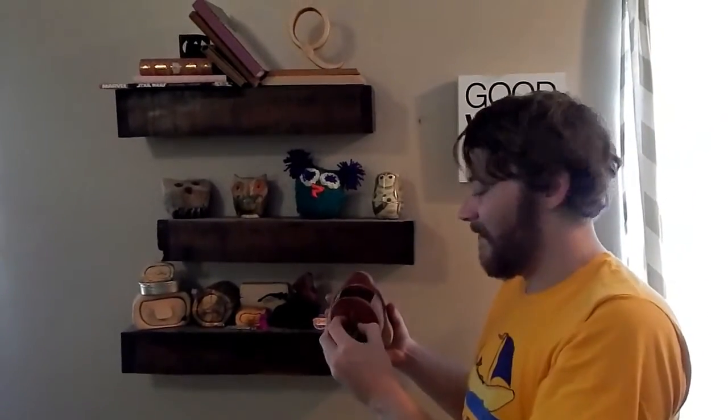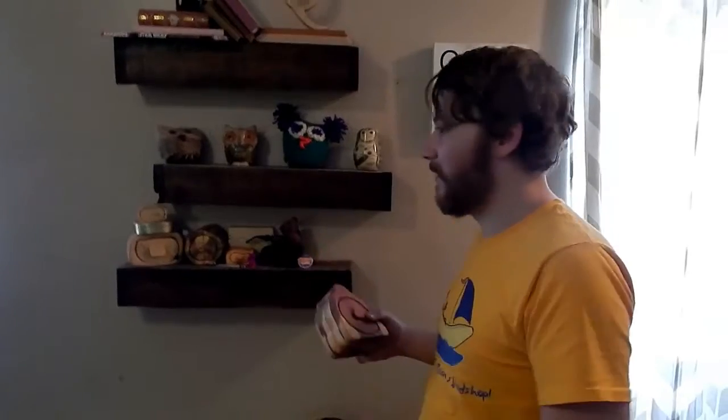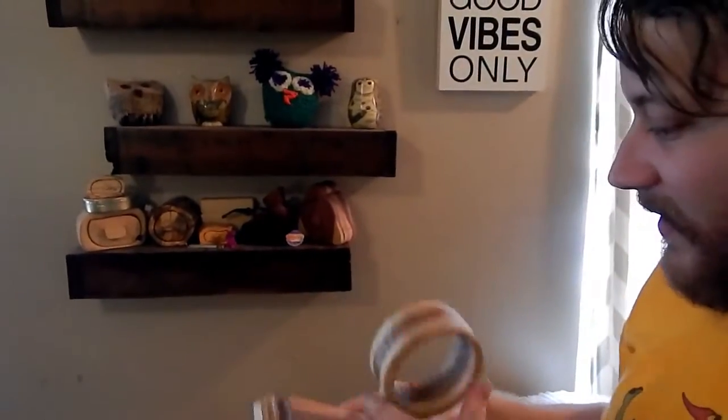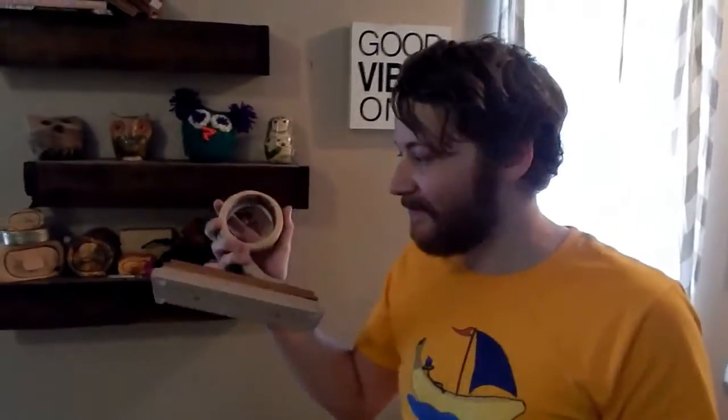The bandsaw box — I don't think that made it. Disclaimer: it cannot hold a whole bandsaw in that box; the title is misleading. And then there was the crow cheek decoration — I hate it, it looks kind of like a sperm. Every sander I had in the shop broke that day for some inexplicable reason. I only did like one coat of spray lacquer and called it done. But it lives up there and looks nice from across the living room.